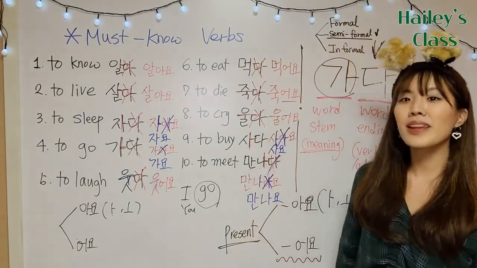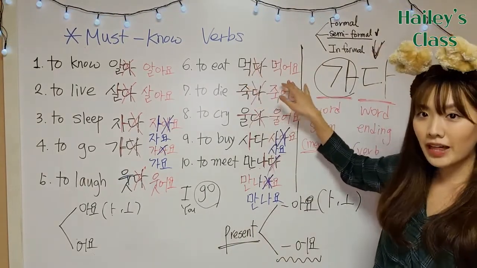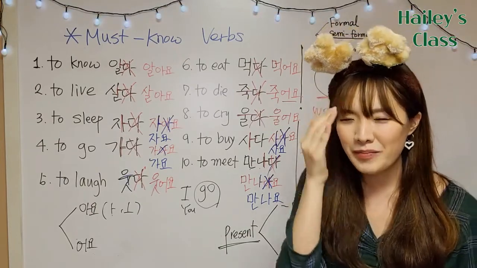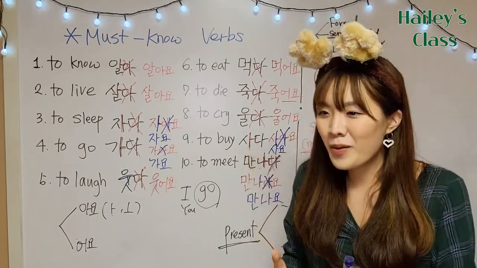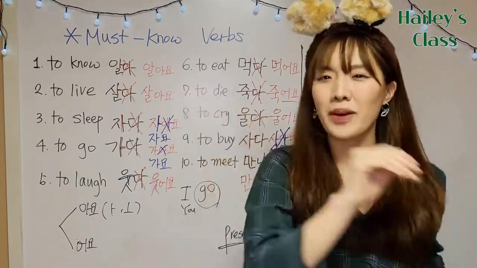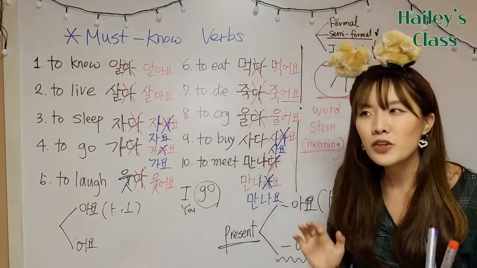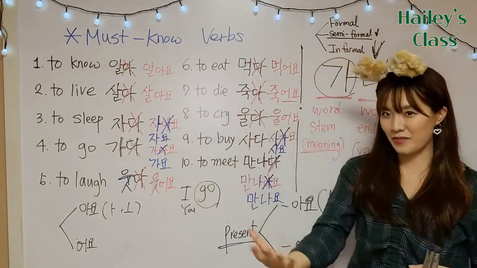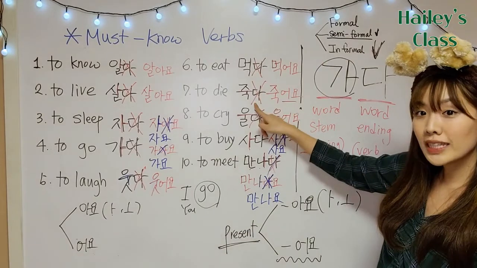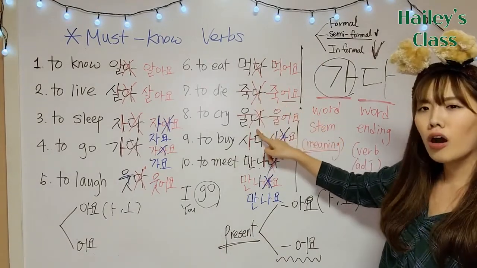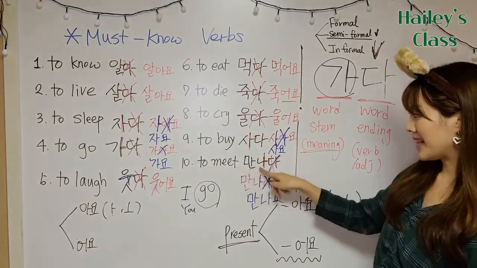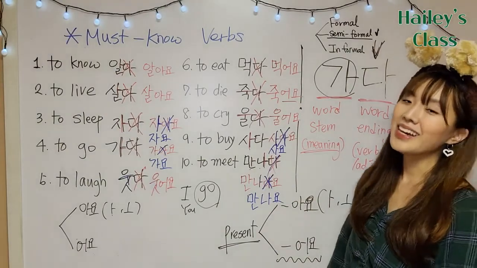Good job. So let's read this part and this part together. You have to pronounce it out loud. Some people said, oh, it's so embarrassing, me sitting in my home and saying Korean, but it's okay. Don't care about other people. If it's too embarrassing, let's be quiet and then say something. Let's do it together. 먹다, 먹어요. 죽다, 죽어요. 울다, 울어요. 사다, 사요. 만나다, 만나요. Okay? Good job, everyone.